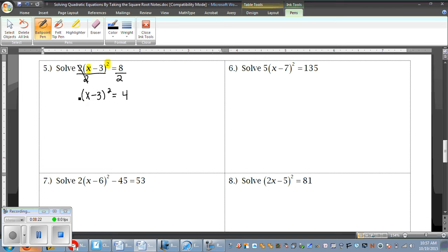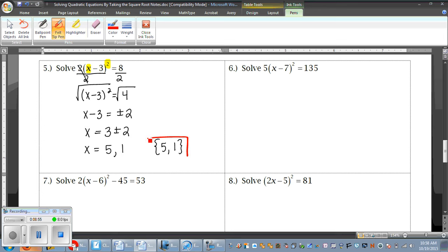I'll get rid of the exponent by taking the square root of both sides. And as soon as you take the square root, you need to remember to put plus or minus on your answer. And this one had a set of parentheses, so the last step is to take the 3 and add it to the other side. And 3 and 2 are actually like terms, so I'm going to add 3 and 2 together to get 5, and I'm going to subtract 2 from 3 to get 1. This one has 2 answers, and they're 2 different numbers, not just opposites of each other.